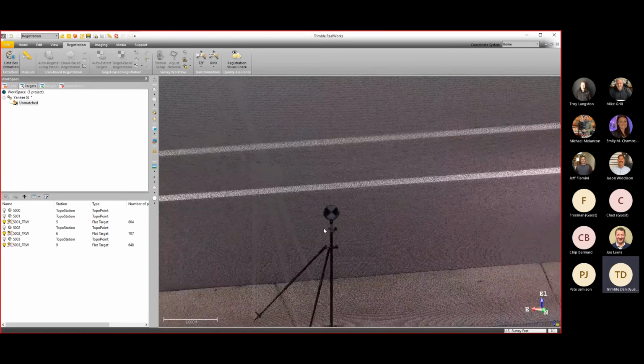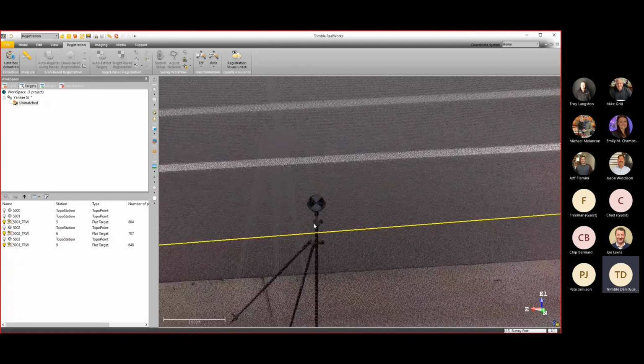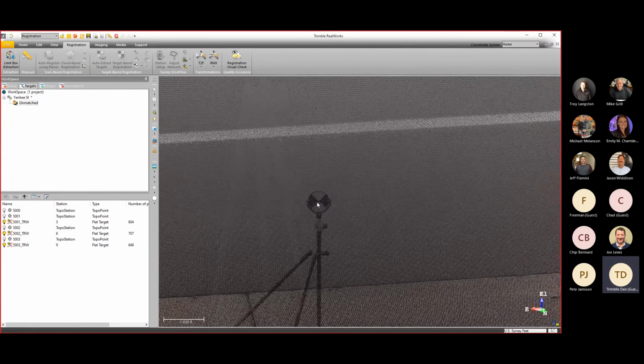Then we need to generate a 4th target. This is where we also want to be very cautious and use the X7 best practices. If we are going to use flat targets, maximum distance 10 to 15 meters from the X7. Keep the targets very short, because in the end result, if you're going into target-based registration, we need to get RealWorks to generate a value, create a target from the black and white.